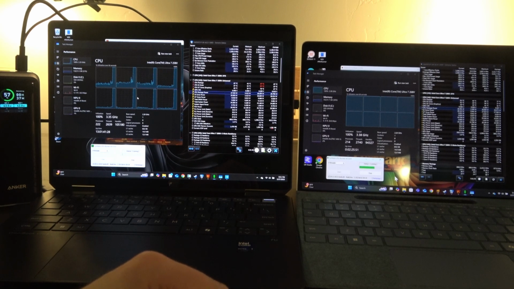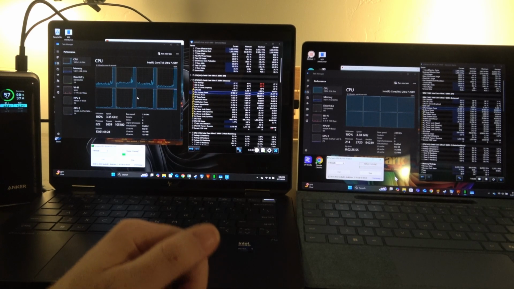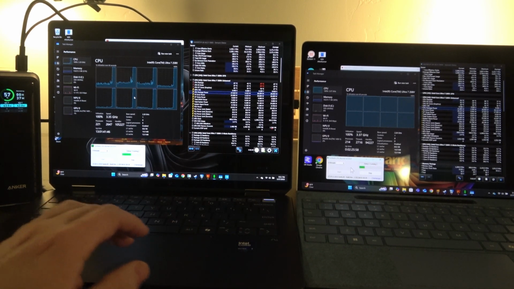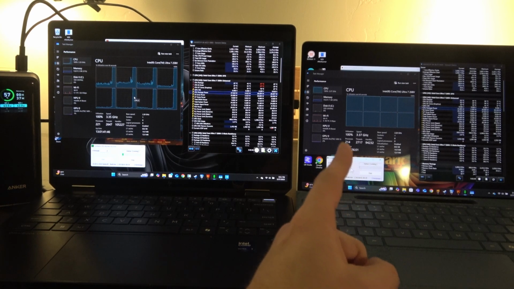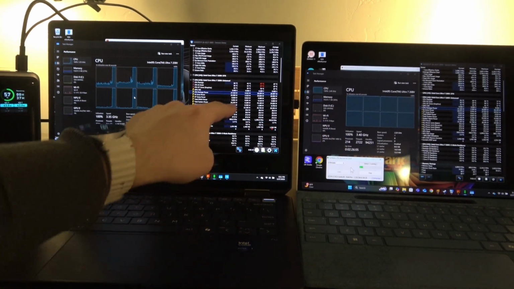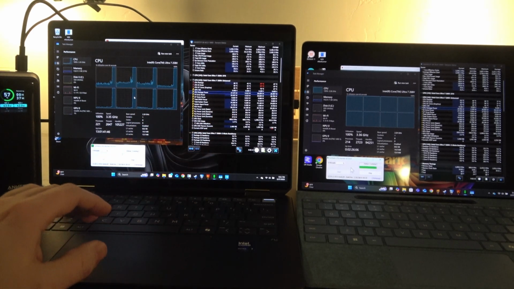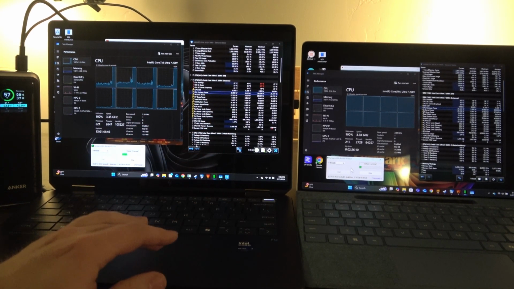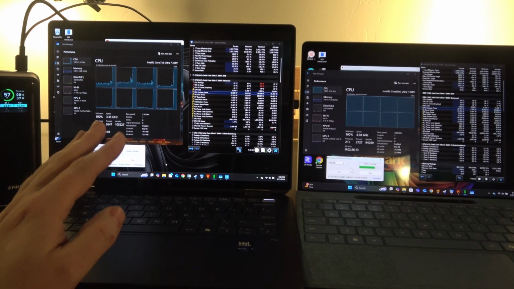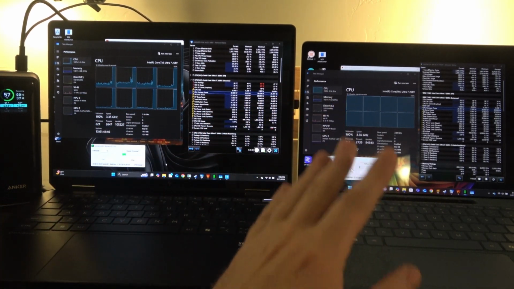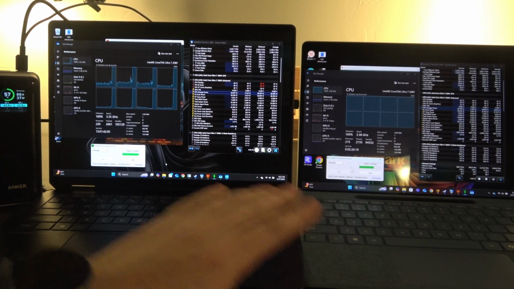And we're just going to let them run their CPU burn tests and see what they do. Over here, we're working with 30 watts, and here we're working with 28 watts. That's its limit right now. You do see the package power jump around a lot, but it's targeting 28 watts here and 30 watts here. So we're actually getting better performance on the Surface Pro 11 side.